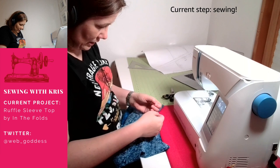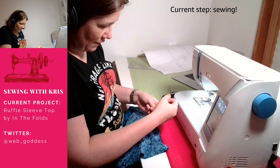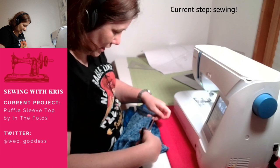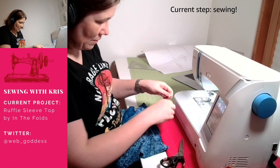So you don't reverse at the tip of a dart. You instead shorten your stitches down, shorten, shorten, shorten, and then leave long tails, cut, tie a square knot, and then you can trim it off at about a centimeter. That's how you do a dart.